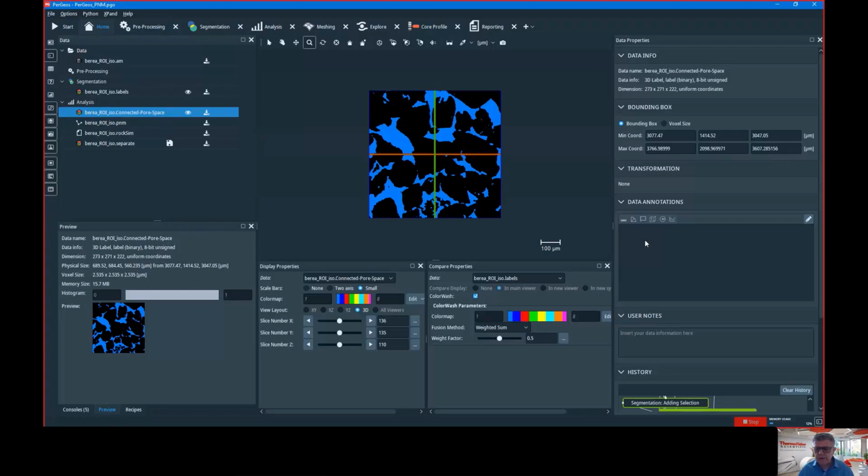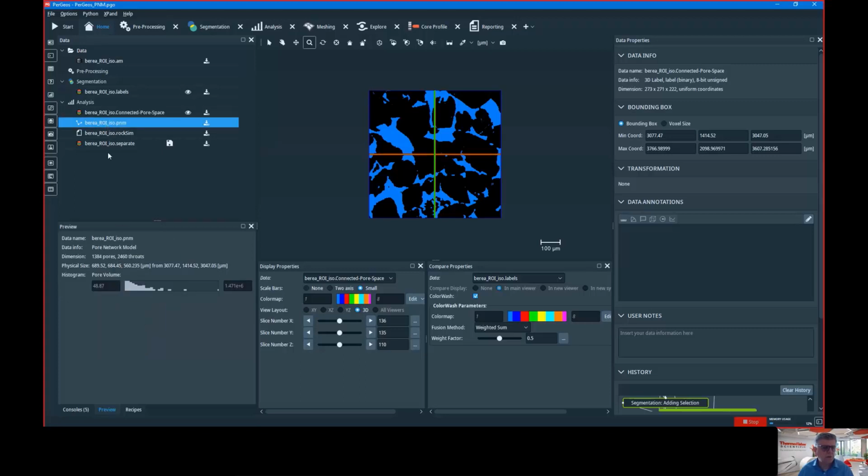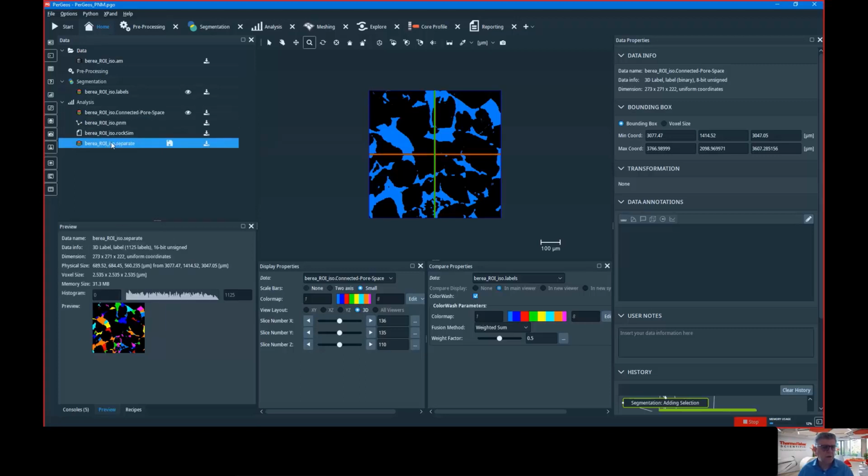In terms of panels, this is different. This is the same. When you click around, you get a preview of every data. And then another important difference is that we suppose you go through these steps one by one.